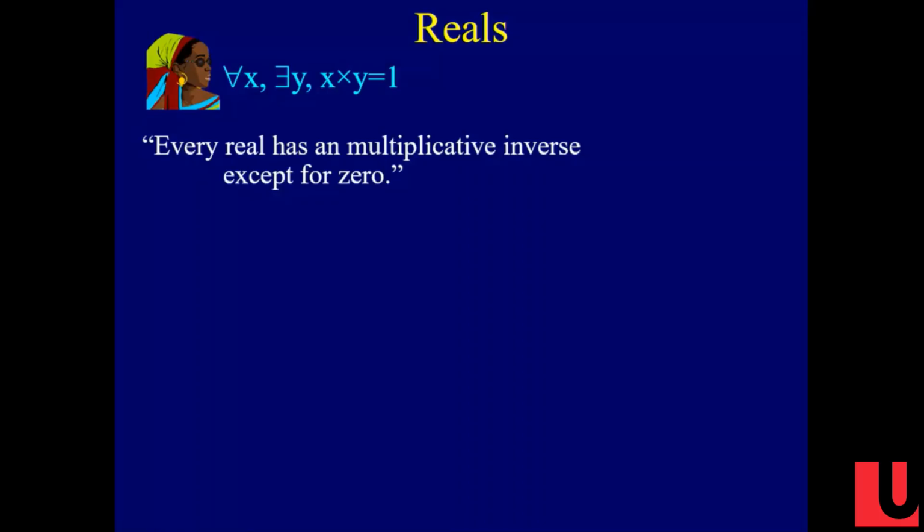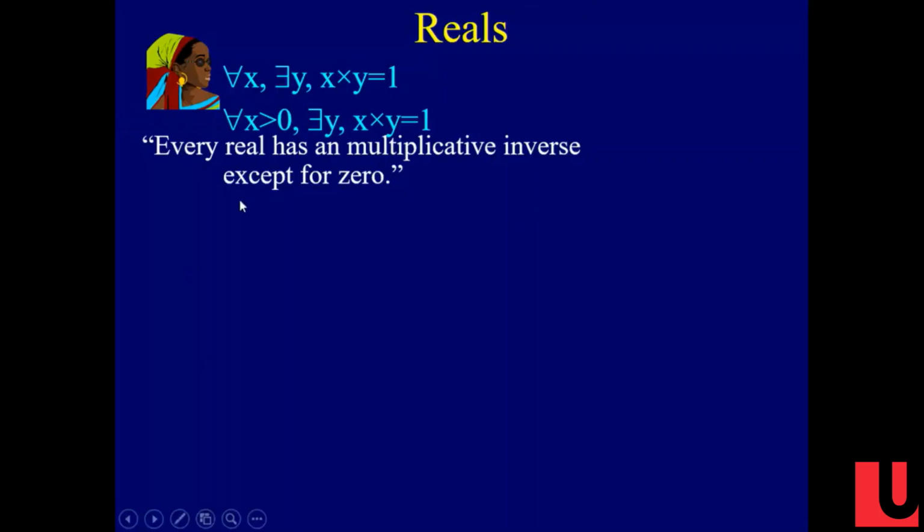Everybody good? All right. So, except for 0. Now, I've had this on tests a long time ago, and everybody gets it wrong, so I don't put it on tests anymore. One thing I learned is, what can I expect from people, right? Now we want to write down a first-order logic statement that says every real has a multiplicative inverse except for 0, right? And I have slides where we can work this up, but let's just bang it out.